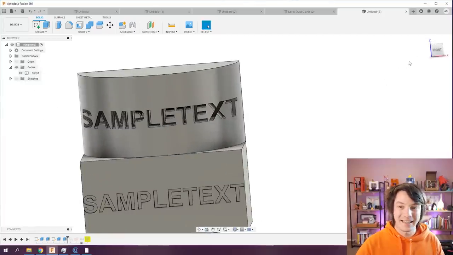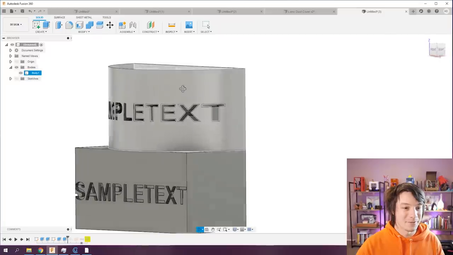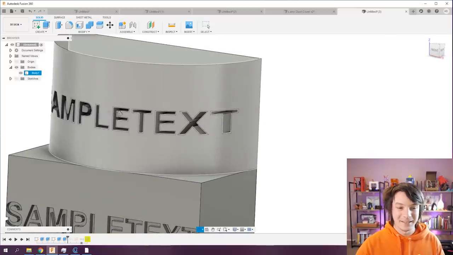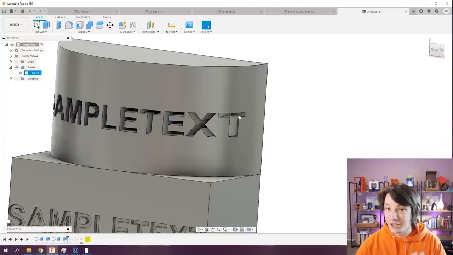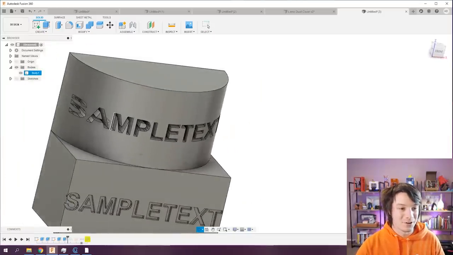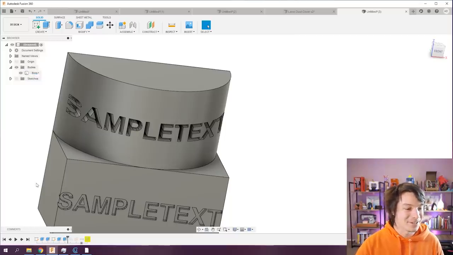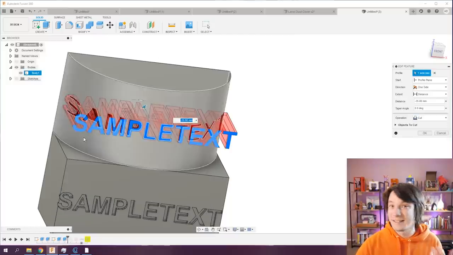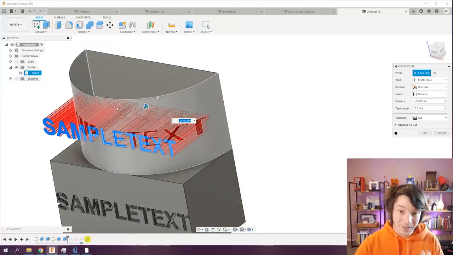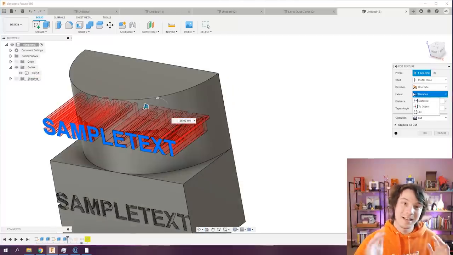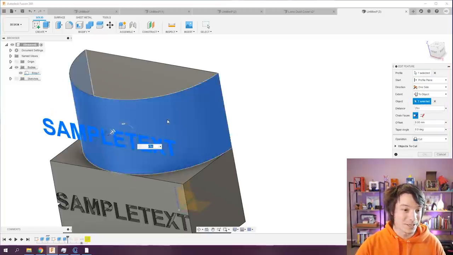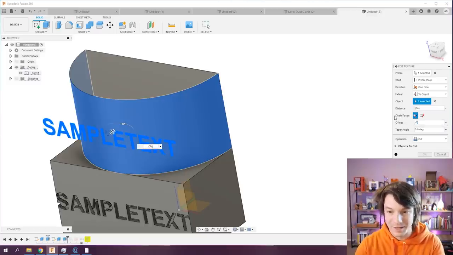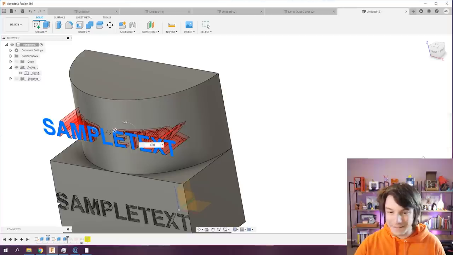Now, this is taking that text, and from the front, sure, it looks great, but from the side, it's cut down the same distance all around. So this L is very deep, but the T is very shallow, and that's not going to work for most people's applications. So another option, which again, I go into detail in the extrude video, is to change the extent. That determines how far it cuts into the object. So we can change the extent to the actual object's surface, and then change the offset by a certain amount, let's say -2, like that, and then say okay.